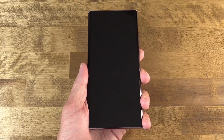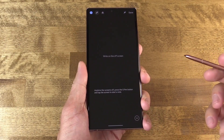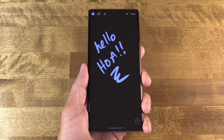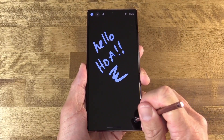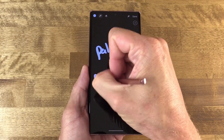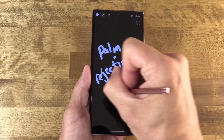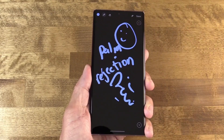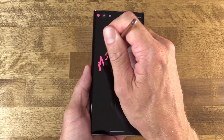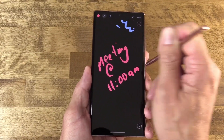First, we're going to look at Memo on the Go. This really is one of the best features of the S Pen. With the screen off, all I have to do is simply pop out the S Pen, and I'm put into writing mode. Even if the screen is black, I can start jotting on it — scribble, change the pen size, change the color, erase. All those features are in there. You might think you need to rest your hand on the display, and it does reject your hand, so you can rest your writing hand on the screen just like a piece of paper without any issues. Definitely better than fumbling with a Notes app and typing on a keyboard.